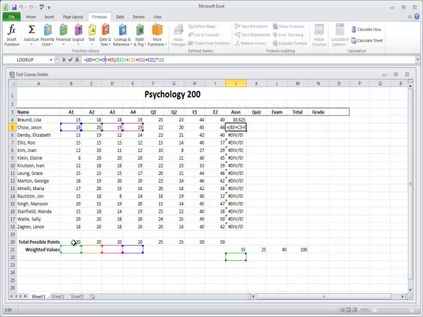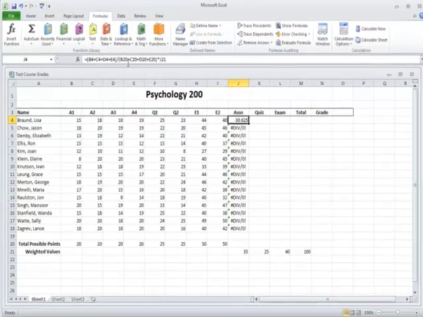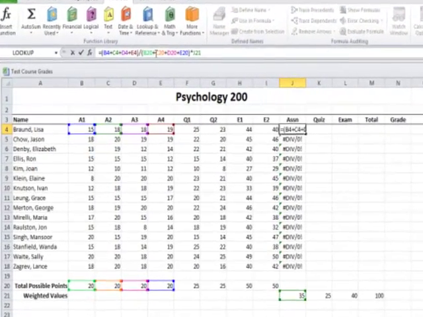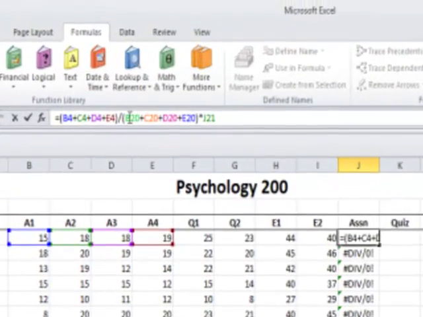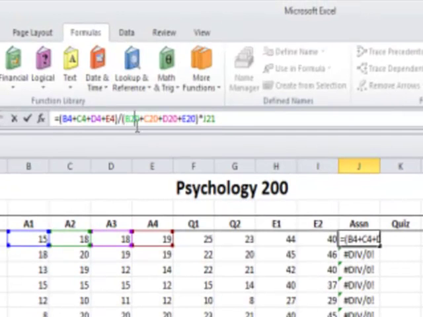What we really want to do is divide by these fixed values, these positions that are already fixed, the absolute value of those positions. So instead, I'm going to go up here to this first argument that we started with and make these values absolute. How I do that is by hitting the F4 key on, say, the first cell reference, which is B20. What that does is put a $ in front of the column and in front of the row. Now, that $ means that it's a fixed value.